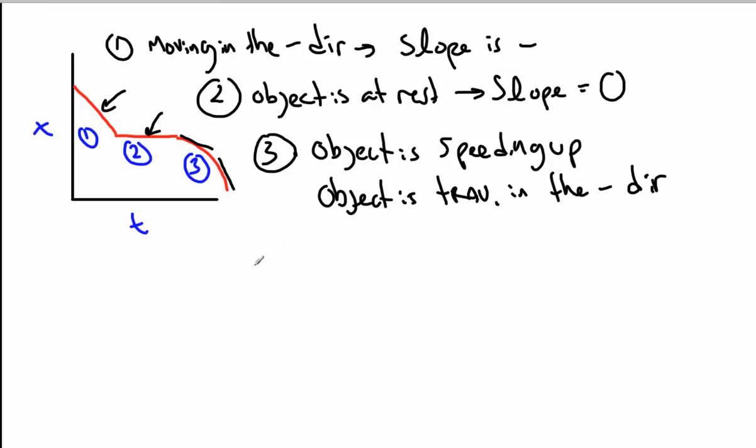Now, we might be interested in making a motion diagram from this. So let's do that. Let's make that the negative and that the positive. And so, the object starts out moving in the negative direction at a nice, steady speed, evenly spaced dots. It stops for a while, and then it starts to speed up in the negative direction. And there's a motion diagram without the arrow vectors, but a basic motion diagram. Hopefully this video has helped you to interpret position time graphs.